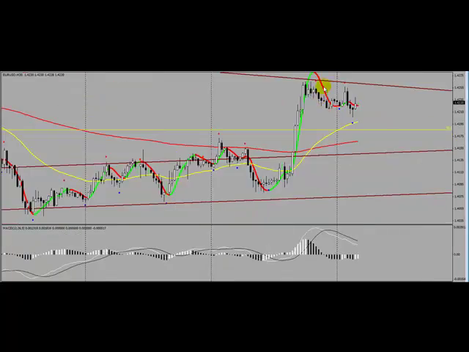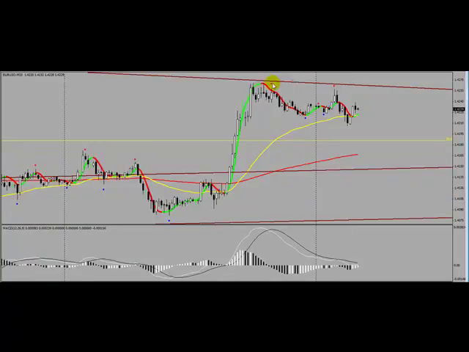All right, now coming down into the 30-minute, again, there's a lot of potential saying we're moving to the upside. We've had some rapid up and down movement. I really don't like that. I usually call this kind of price action an anomaly. What I'll do is go down to a lower time frame and look for a nice trend line. Still, there are a lot of indications pointing to the upside.